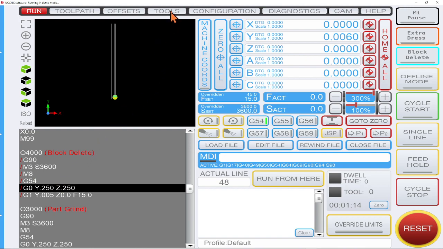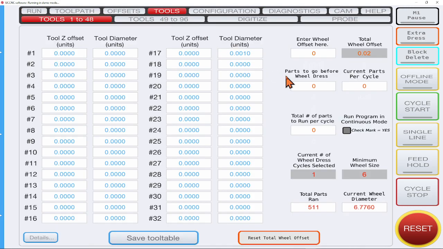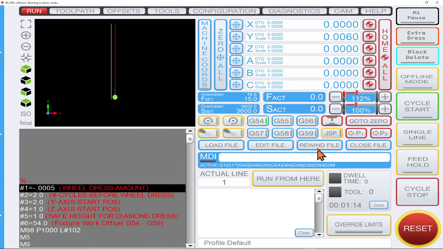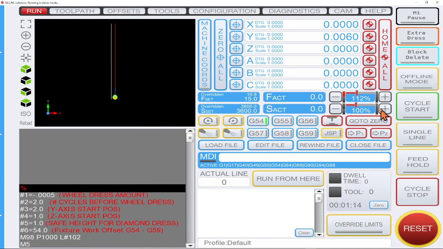So let's go. I want to turn this feed rate down, and we'll go over here and we'll add in 10 parts. Check our diameter real quick. It's good. We're going to hit rewind the file.